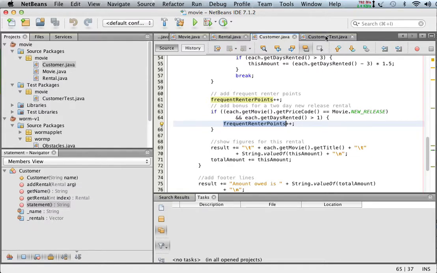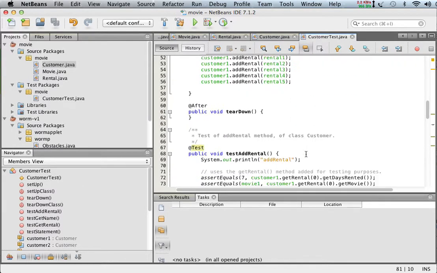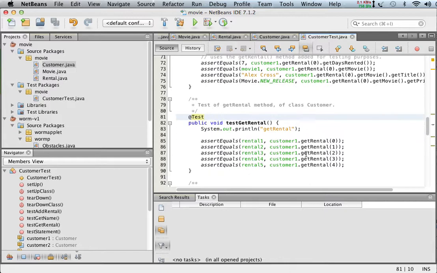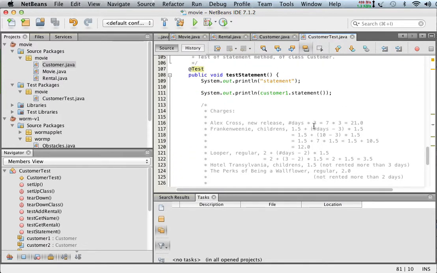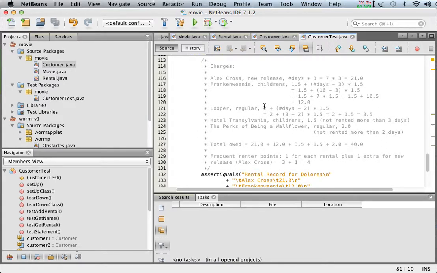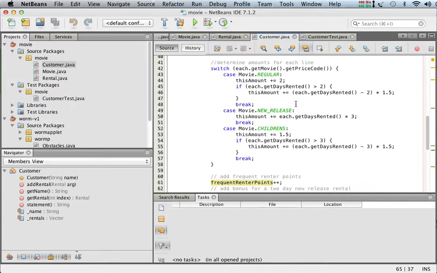Let's see what else. For each of those, and this is a good exercise for you to do too, just to follow the logic. For each of those, I went and calculated it out, and when I created my test cases, when I created the movies and the rentals, I had in mind that I wanted to go through each possibility here.